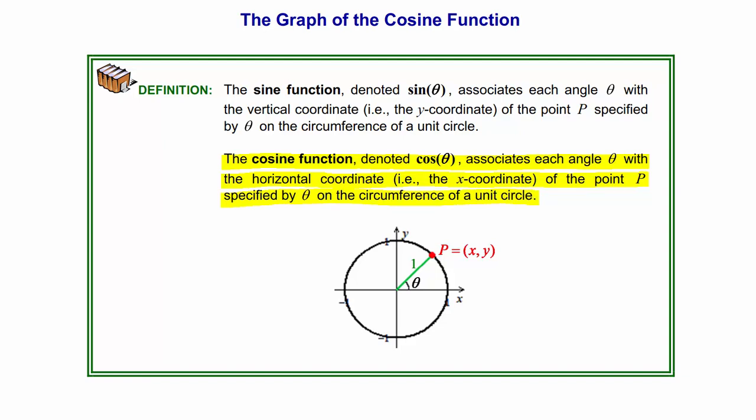So here at the bottom of the screen, we've got a unit circle drawn. It's got a radius of 1, and angle theta is in standard position. And so based on the definition of the cosine function, the x-coordinate of point P is the cosine value for angle theta. So this distance here that you'd have to travel to get to point P, the x-coordinate, is cosine of theta. So the cosine value is the x-coordinate of a point specified by an angle in a unit circle.